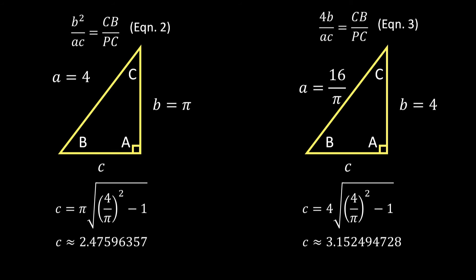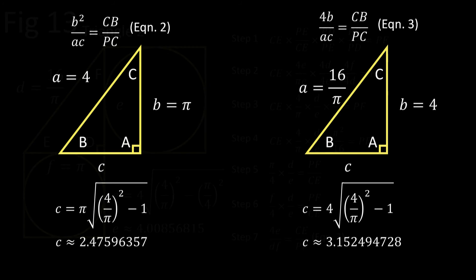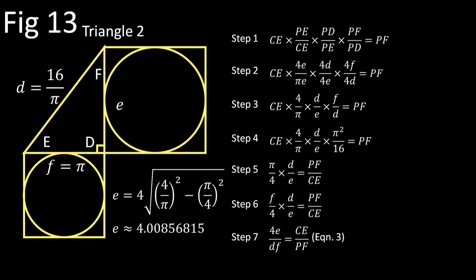But of course Wolham knew that. Wolham then performs another bizarre conversion to show you can derive his Equation 3 directly from Triangle 2. Of course, his approach requires yet another inappropriate substitution, swapping f for π in Step 5, as if that would surprise anyone at this point. But we already know that Equation 3 is valid for any triangle with a hypotenuse equal to 16/π.